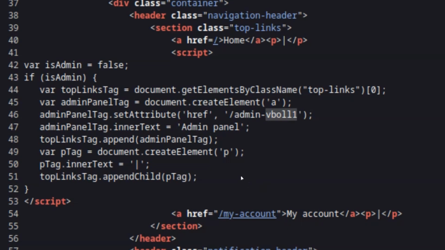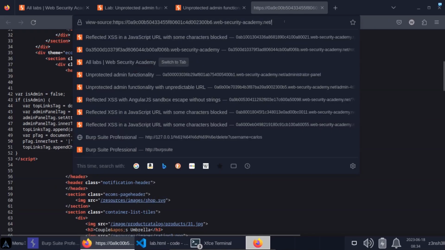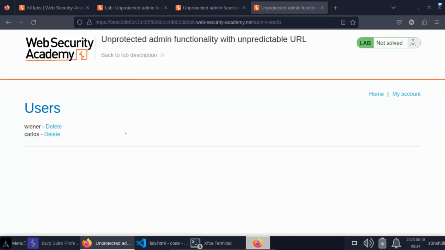The interesting thing in the context of the Burp lab is it changes. If you refresh the lab, you're going to get a different admin URL. Let's take that admin URL, copy it, visit it and see what we find. So we find ourselves at the admin panel. No authentication was required to reach this stage. In other words, we have access to admin functions, but we are not authorized to use them. We're not authenticated as an administrator in this case.